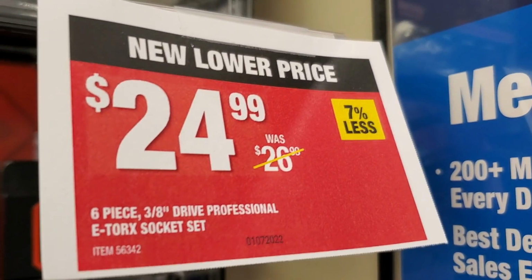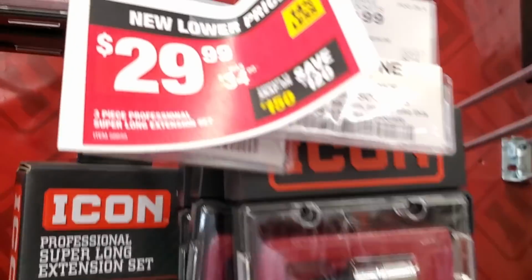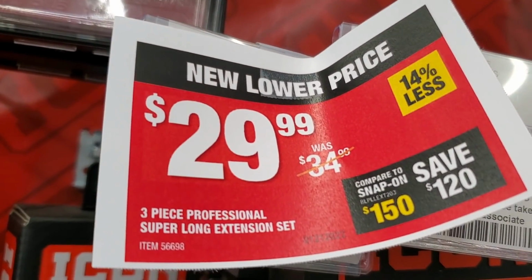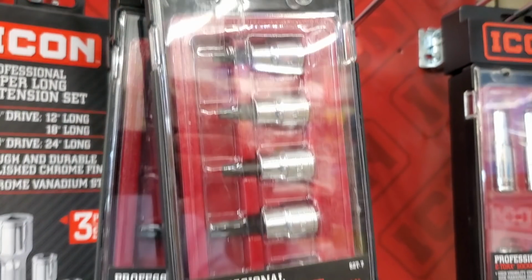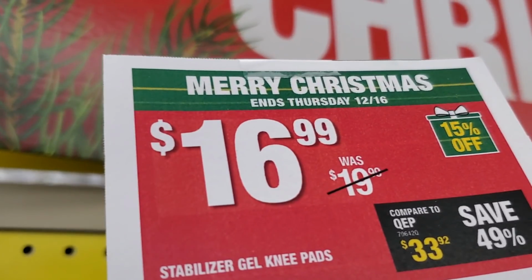I got $24.99 for the 6-piece 3/8 drive professional e-torx socket set. You guys know these e-torx, sometimes you run into these, especially if you got imported vehicles. So yeah, you'll run into those.